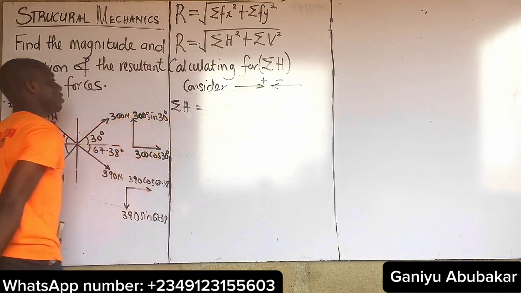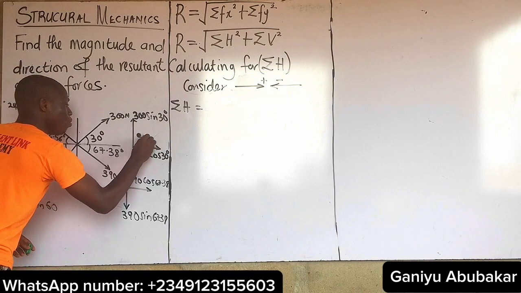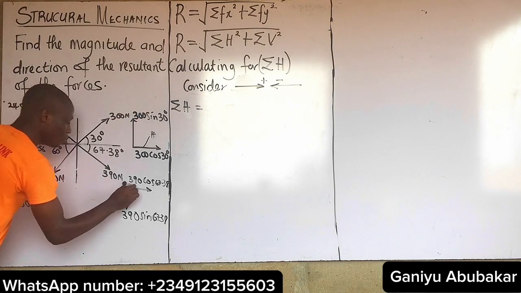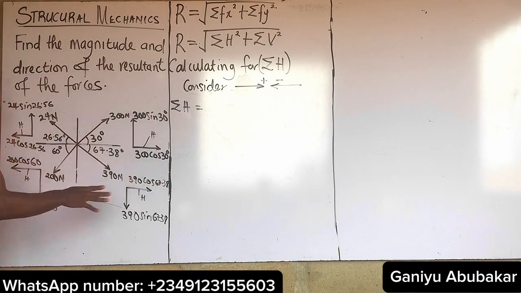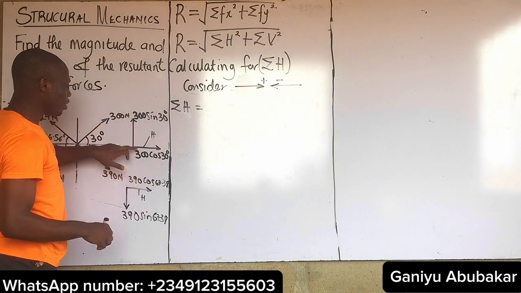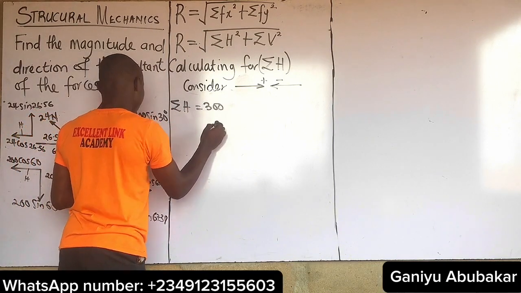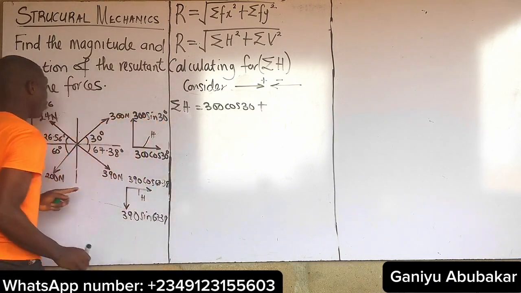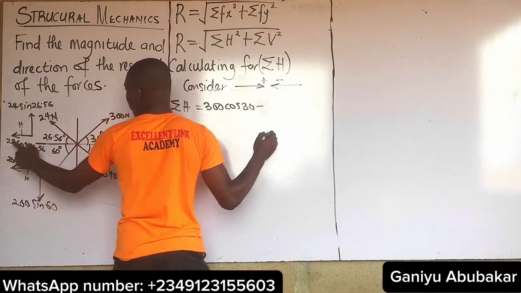If this is true, summation H will be equal to, now look for all the forces acting in this manner or this manner, lying down, either facing right or left. That's horizontal. Look at this one here. One horizontal, another horizontal, this is horizontal. So in this system now, I have 4 horizontal forces, right? Let's start with the first one here. This is facing right, positive side, right? So that becomes 300 cos 30. I'm done with this. Plus, look at this one here, facing the left hand side, that's negative. So I'll change this one to minus.